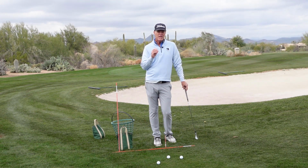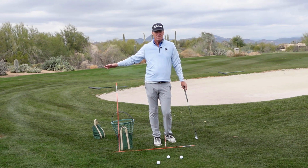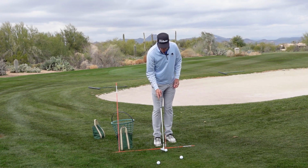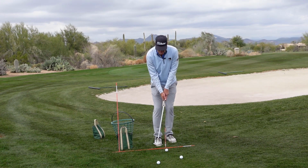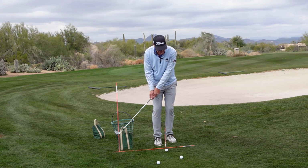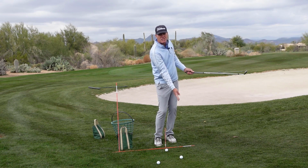It's probably the best one, and the easiest way to think of it in my mind is tempo in the transition, very soft, and then what I would call gathering speed. Watch where the velocity is. Where's the max velocity? Pause, tempo, start slowly, it's picking up pace. Maximum velocity of the club head is just in front of the ball.